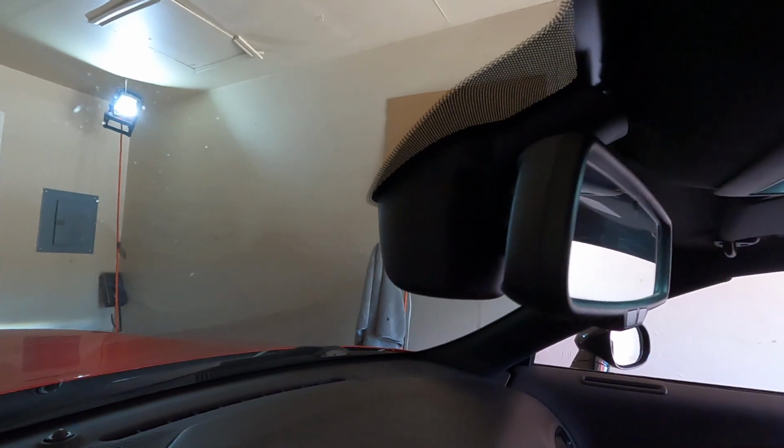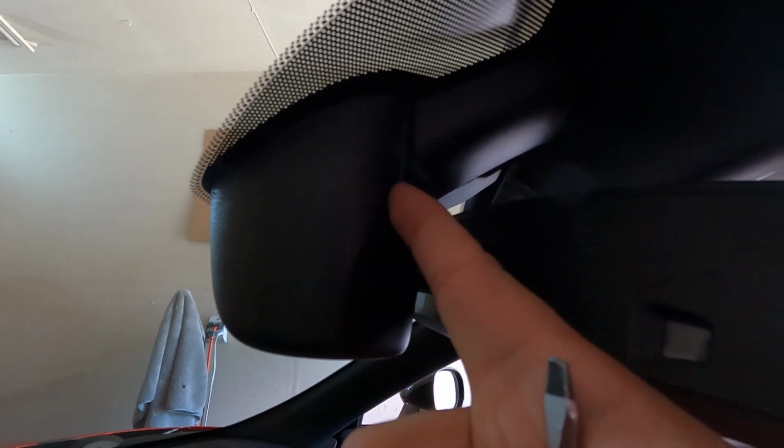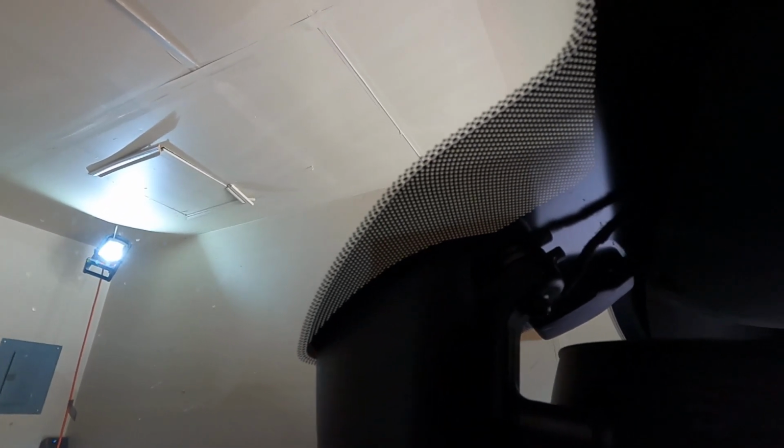All right, guys, so here we are inside the car now. So it looks like, hopefully you guys can see that. Move this out the way a little better. So right here, looks like if I just wedge like a flathead in there, which I have right here, this should just pop right off. And I'll be able to see exactly what is holding the rear view camera in place. So let me go ahead and take care of that real quick. Hopefully you guys can see it, but yep, there is the clip right here. So that way you guys know where to pop it open. And then boom, there goes that.